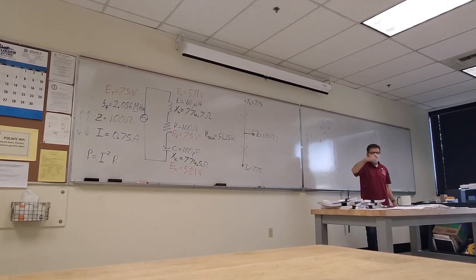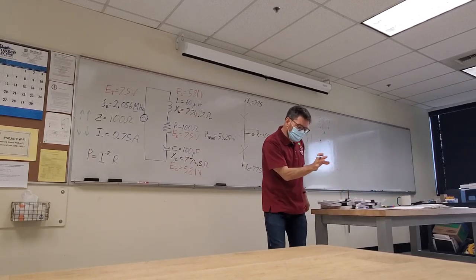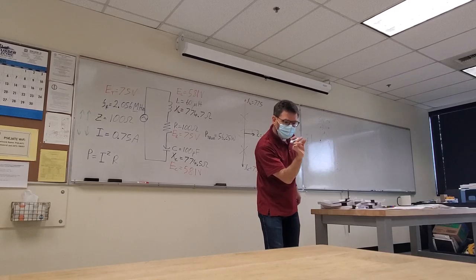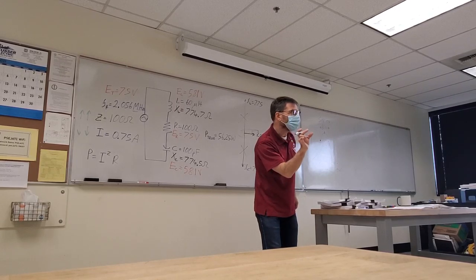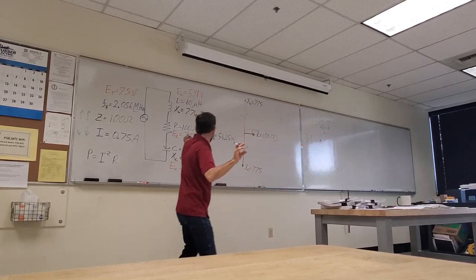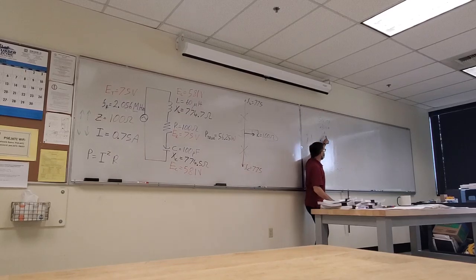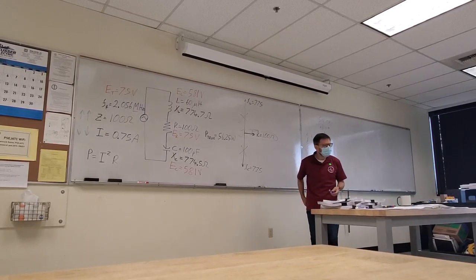bandwidth. Right, we hear the term bandwidth bandied around all over the place. When I'm thinking of the radio, that's the width of the band, the range of frequencies where I'm going to get at least half the power on the resistor. Here I get all the power on the resistor, but I can still listen to the music if I'm getting down to as low as half the power on the resistor, or half the power on the resistor this way, if we think of it very simplistically like that. So how do I find those out?